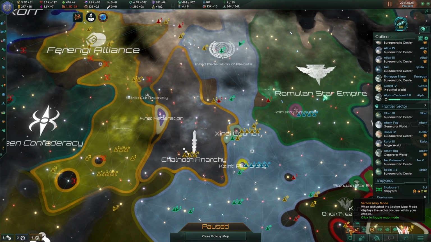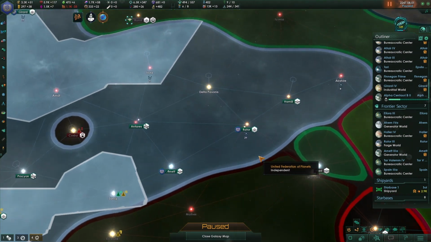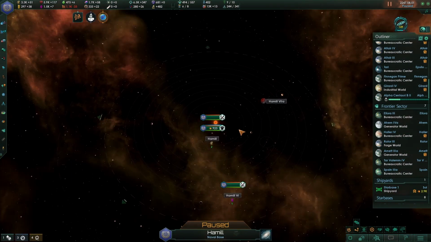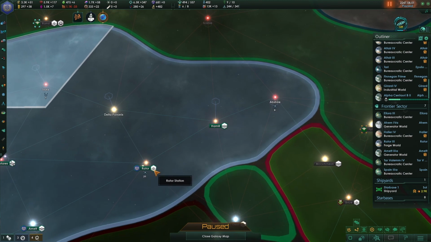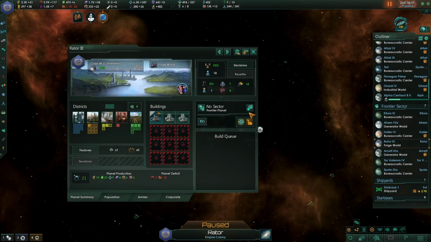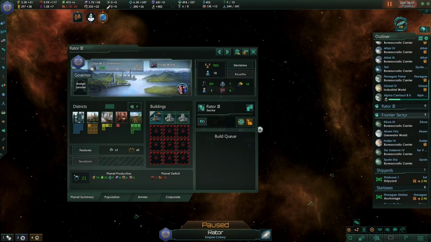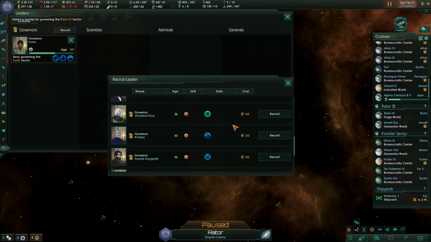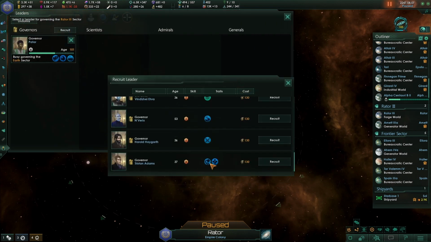Oh yeah, and all of that new stuff is not in its own sector. So let's make Hamel... Nope. Let's make you the Rator system, the capital of this new sector. Research complete. Which there's only two worlds, but that's actually okay. And let's recruit Tristan Adams.